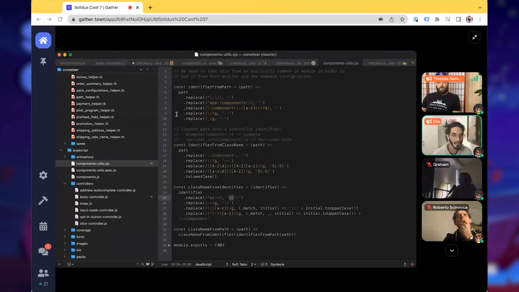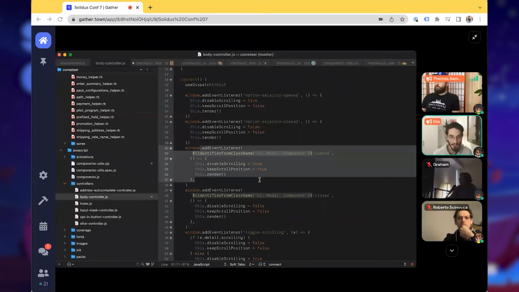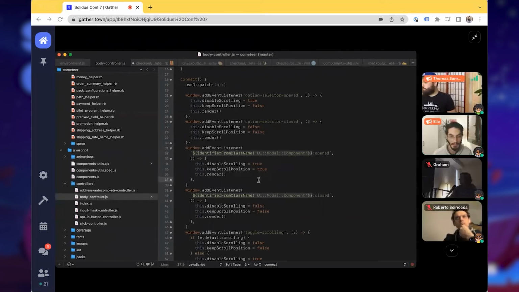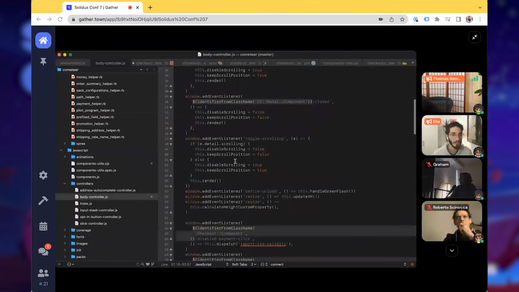So we're using these both in the JavaScript if we need to, for example, in the body controller, which is outside of components. This is stuff that's coming from legacy jQuery that we ported and kind of reined in with this technique. And you see in JavaScript we have the Ruby class name, and it's really easy to see all the dependencies of one component. If it's not very isolated, you still need to work on it.